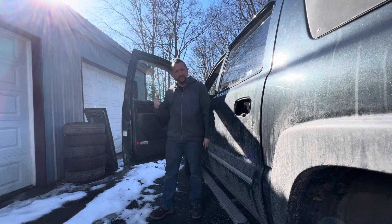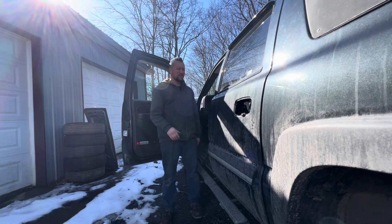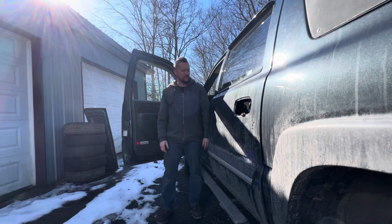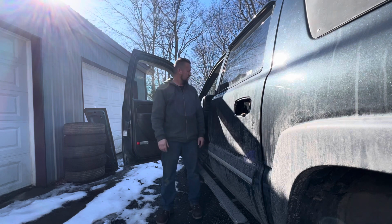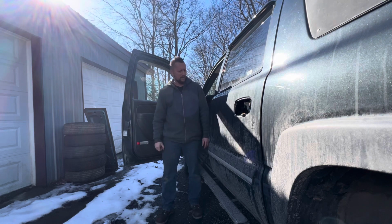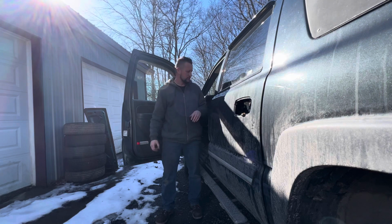I have to put a window regulator in my truck. She's no worky. Pretty common on these older, sad to say, older Chevys. This is an '04 Avalanche. I've actually replaced three window regulators in this truck already. This will be the second time for this door. I think this is the only door that I haven't put a window regulator in. Or maybe it was that one over there. I don't know. Doesn't matter. They're pretty common on these older Chevys.